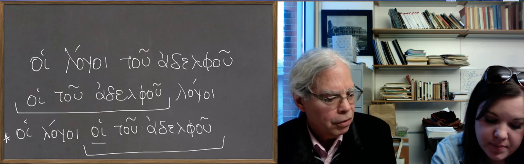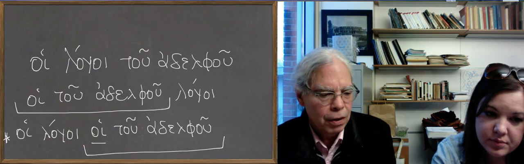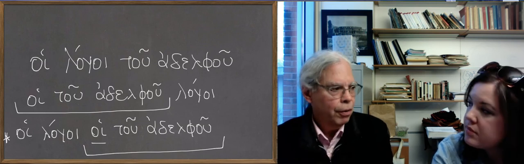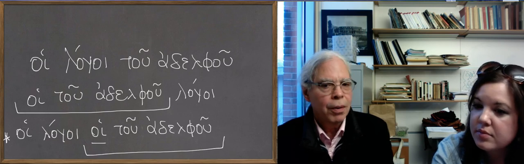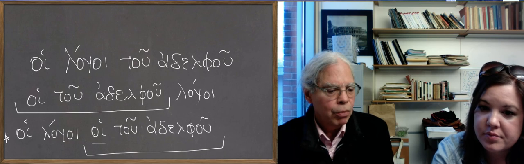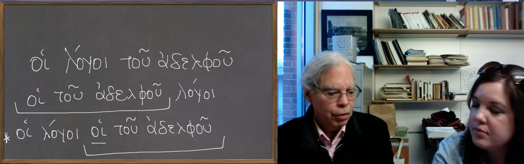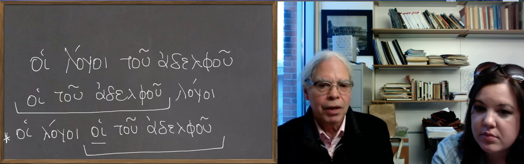Okay? So this is a kind of a thing to get the hang of, and it's very helpful, especially in the beginning when you're in a language which doesn't have word order rules. This is a way to kind of see what goes together. That's a very important thing to get the hang of for us as speakers of a language in which we do have stringent word order rules. And here's just one kind of word order rule that you have in Greek.